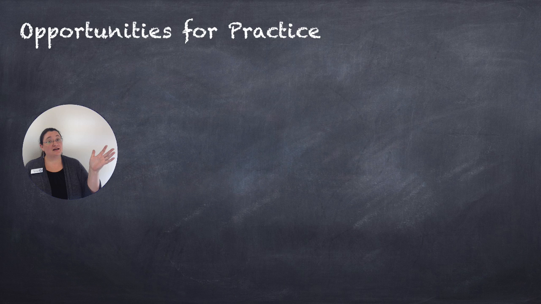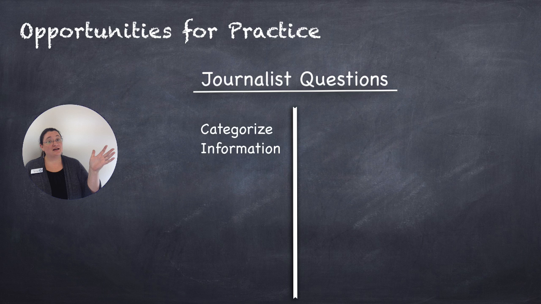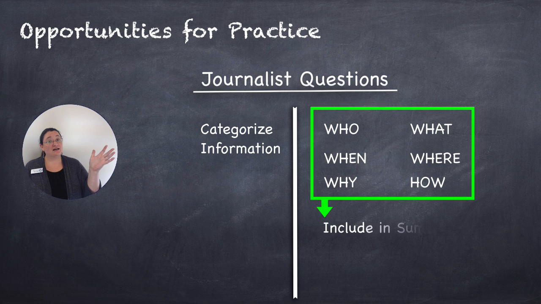So one strategy is journalist questions. Before students can really be successful with summarizing, they have to be able to categorize information. They've got to know the who, what, when, where, why, and how. These are questions that we start working on in reading comprehension when they're in 1st and 2nd grade. But it takes on a little different look when we talk about summarizing, because summaries have to include all of those elements. So we want to start having some discussions with kids about how what they already know about questioning can fit into the summary writing that we're teaching, and then spend time putting that into writing.